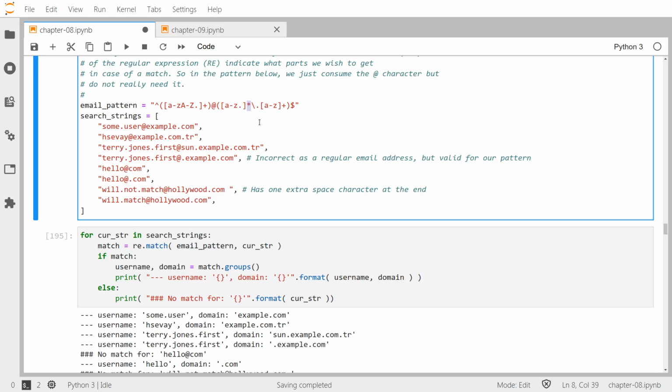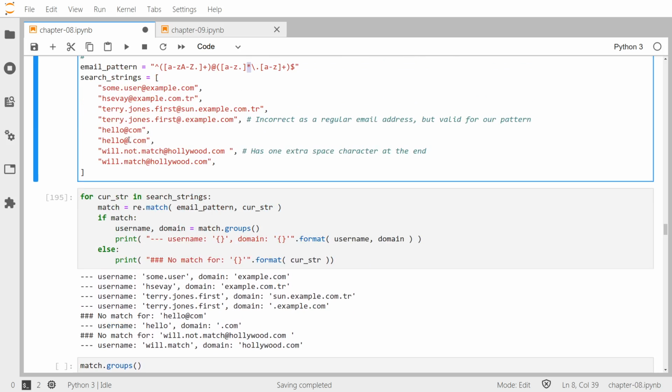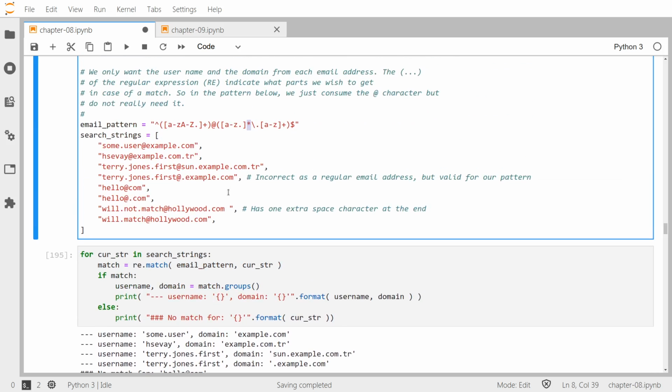But the second thing would match because this .com just matches this part, and since this is indicated with a star, it can be an empty match, which means there's nothing there that matches that. So the second part would match.